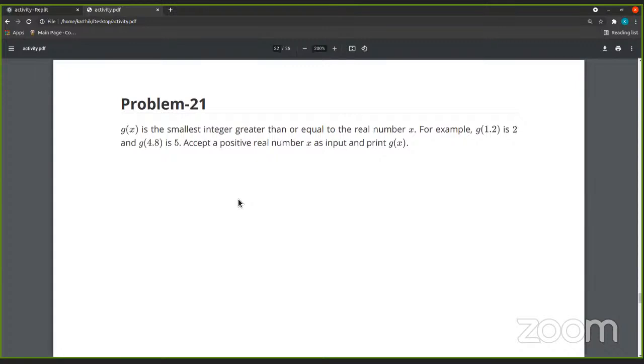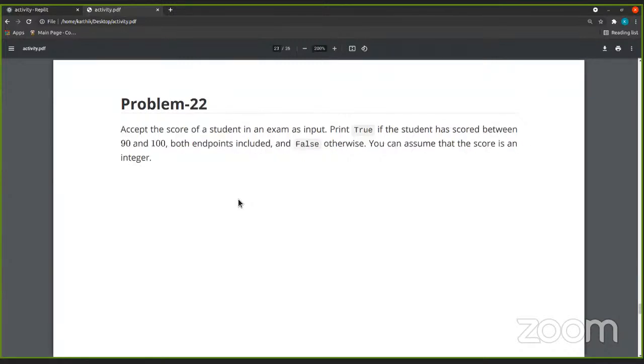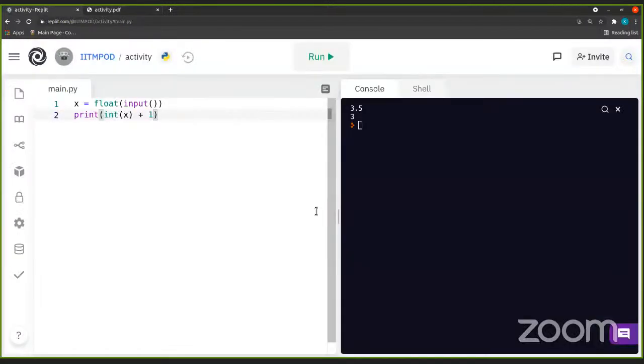So Srinivasan is suggesting that we add 1 and then convert to int. But that also won't work, right? If you pass an integer itself. Right, so yeah, 21 is a bit tricky. So let's ignore that. So you can, I mean, x is equal to float of input, and then in the next line print integer of x plus 1. Yeah, but what if your input is 1? It's an integer, right? So that's the problem. You have to return 1.